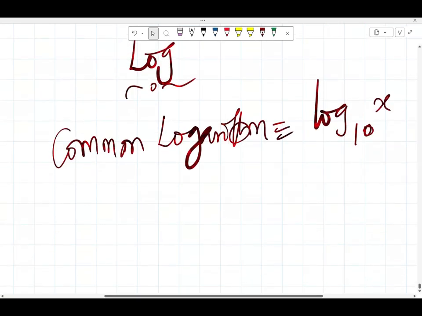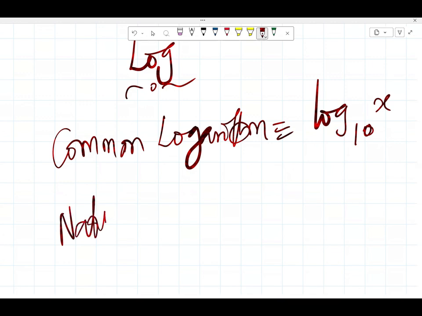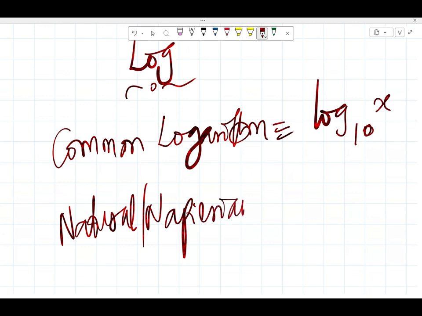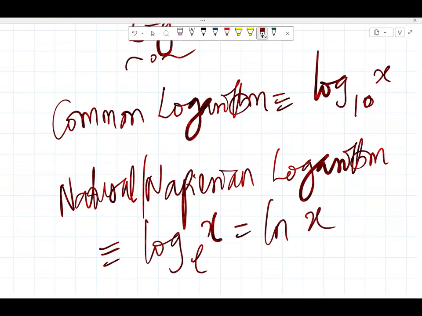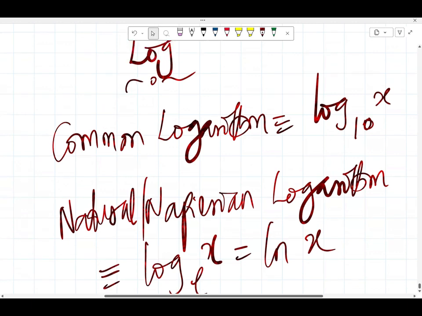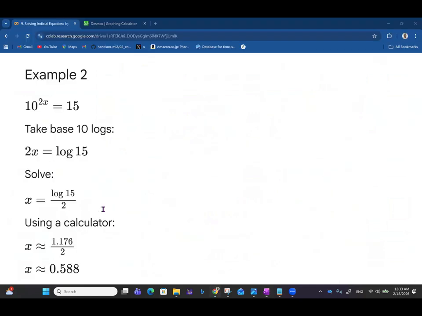We are still going to talk about log, by the way, so we'll get there. Then we also have the natural, or what you call the Napierian logarithm. And what is that? That is simply log x to base e, which is the same thing as the ln x we've been talking about. Since 10 is appearing in this situation now, you can use the idea that common log can easily be found.